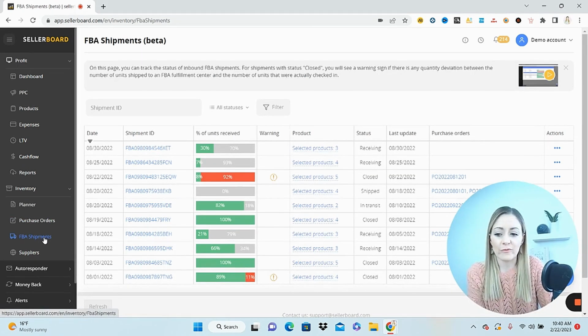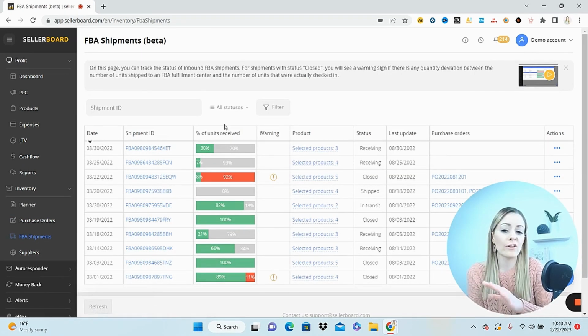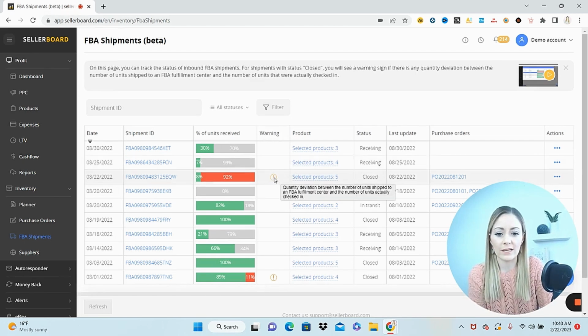And now underneath the FBA shipments tab, I can see all of my shipments, how many are being received, what percentage amount has been received, and when it closes out. And then what's cool here is it's keeping track too to make sure that they got what you sent. So for my warnings, if I toggle right here, it is alerting me that the number that I sent is not correlating with the number that they're counting in. So after the time frame comes where I'm able to file a claim, then I can start my claim so that Amazon can start finding my different products and I'm not losing out on lost inventory.